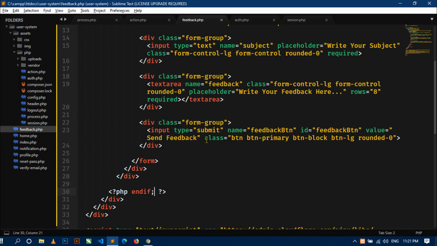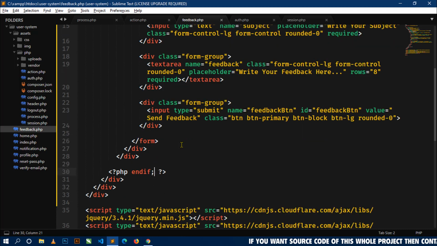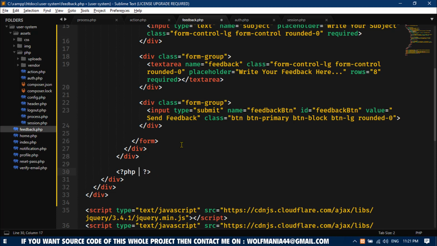Now what if an email is not verified? So in case when an user's email is not verified, then we will display a message that verify your email first to send feedback to admin. Okay, so for this I will use else here.